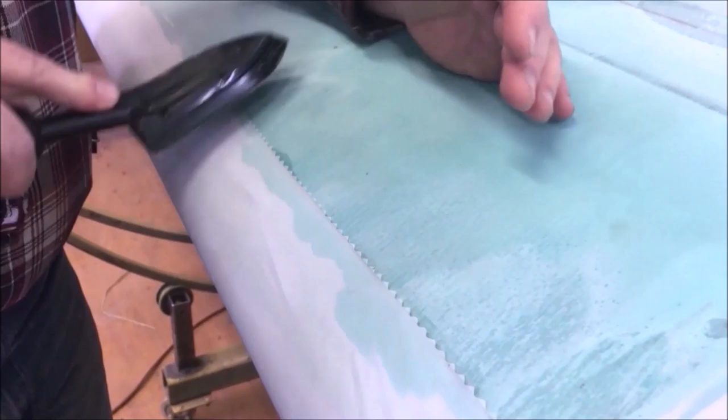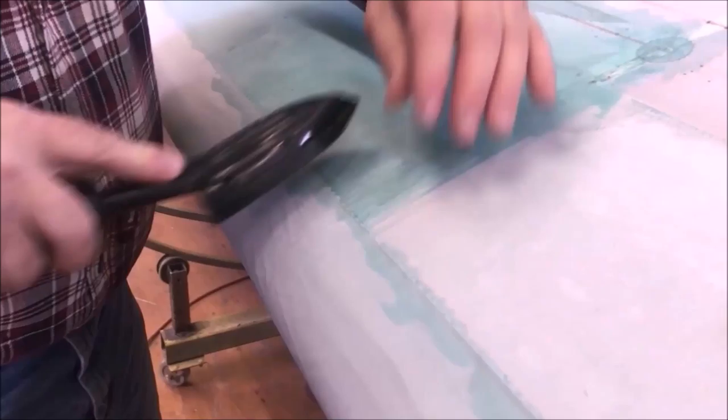We don't want to be shrinking the fabric at this time, because if you do, you're never going to get a straight line. It's going to chase forever. And I'm not wasting a whole lot of time on any one spot.